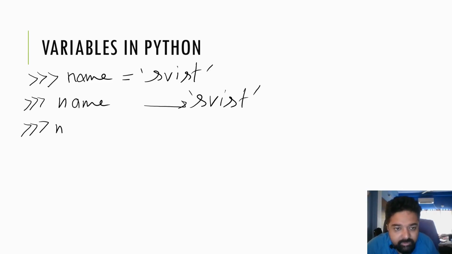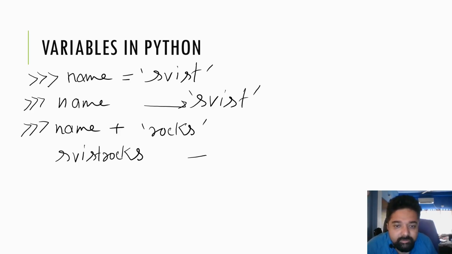If I write name plus rocks, it will be name rocks. Here the plus sign means concatenation.